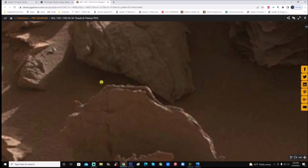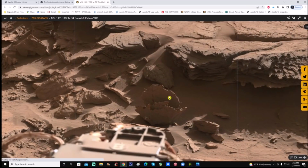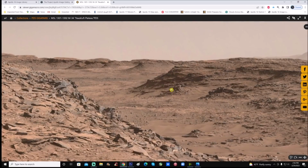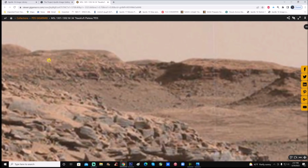Because if you look in the back here, I'll put it right in the middle of the screen. Look at the way that's nice and smooth. That looks metal to me right there. Like it's just rotting metal, or it's encrusted, right? One of the two. Pretty interesting if you ask me. That's just pretty cool. Now, again, where we're going to look at it is right here. Now, I'm going to be honest with you guys. I believe this is a whole darn city, and they were structures that have simply collapsed. If we go to here, have a look at the hill right here.